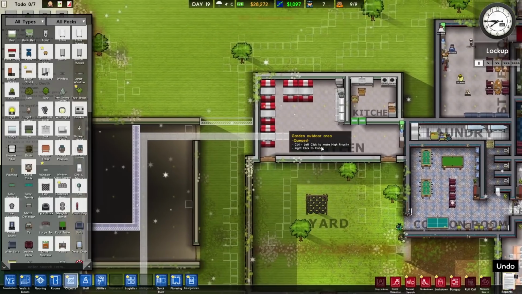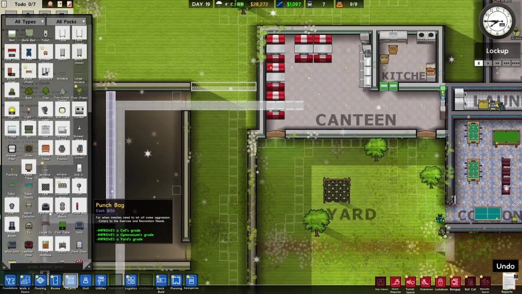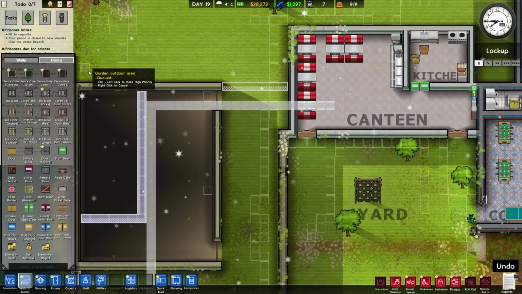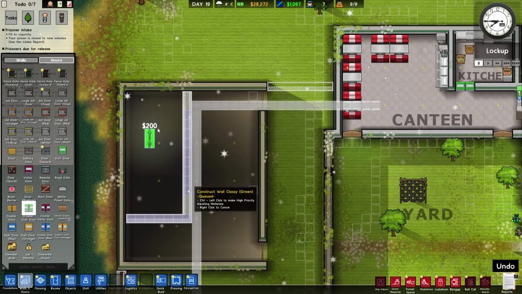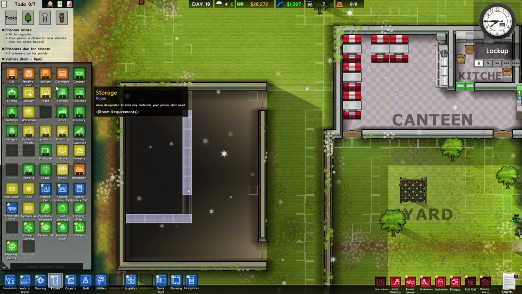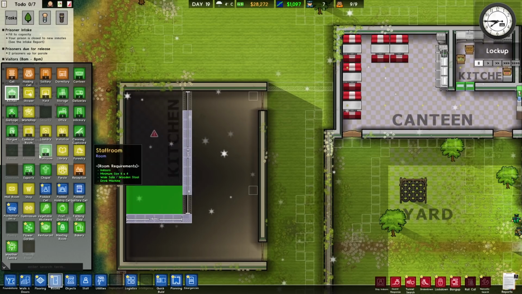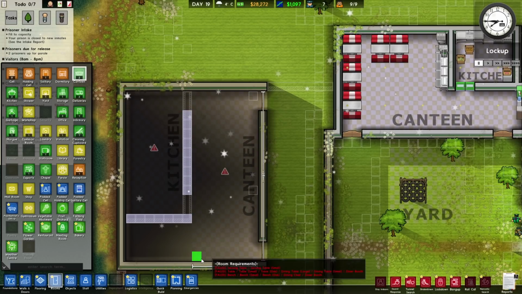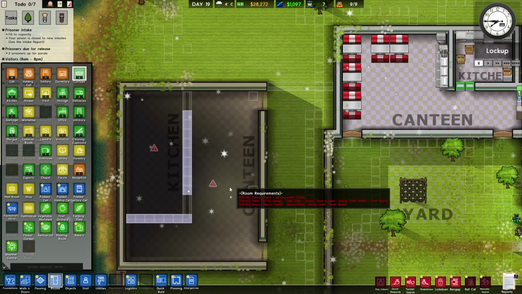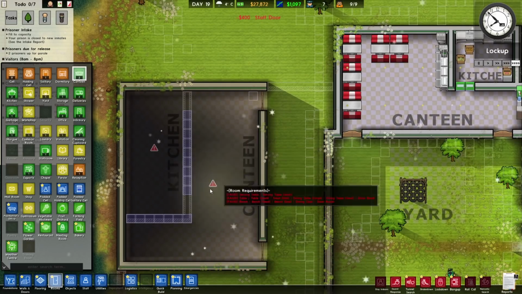Right. That kitchen will need some doors. So let's have a little look. What have they got? Just big double doors going on. That's okay. We can do that. So staff double door. We'll put one. I mean, what if we put them at each end? There we go. So staff double doors going over there. And then rooms. And we will have ourselves one big kitchen. And then one fairly big looking canteen. Okay, right. That's good. So they can work on that.